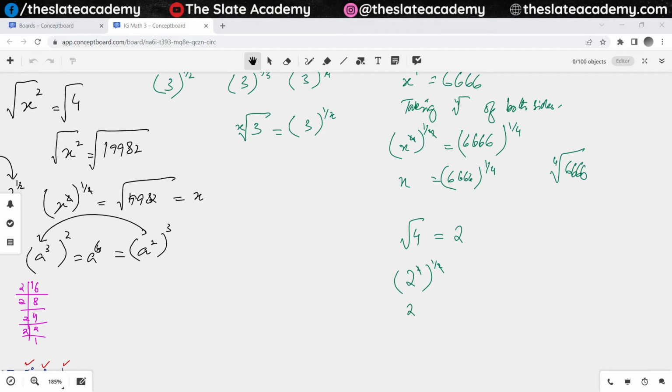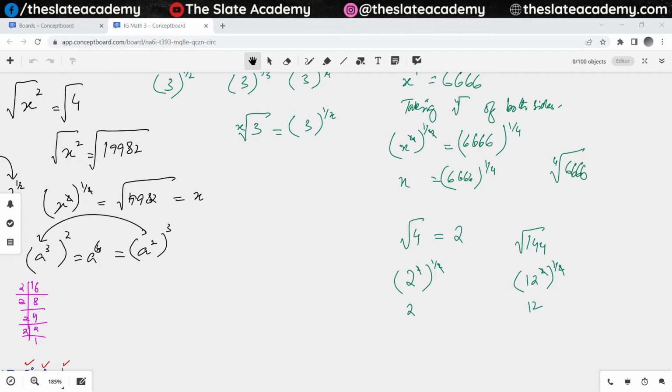For any number at all, if I write root 144, why would the answer be 12? Because this root 144 I can write as 12 squared to the power 1 over 2. 2 cancels 2, that leaves me with answer 12. Right? This is how I solve it. But is 12 the only number which when squared gives me 144? The answer is no. Why?